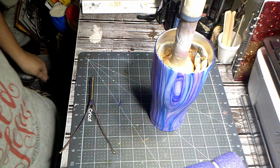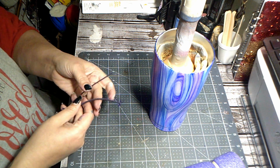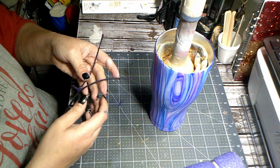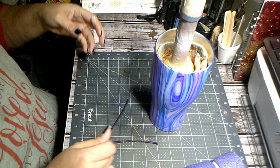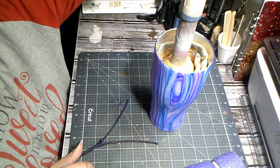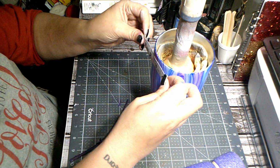So now it's time to apply our zipper. When you get your zipper, it's going to have fabric on the sides and on the top and on the bottom. You want to trim those off with scissors.